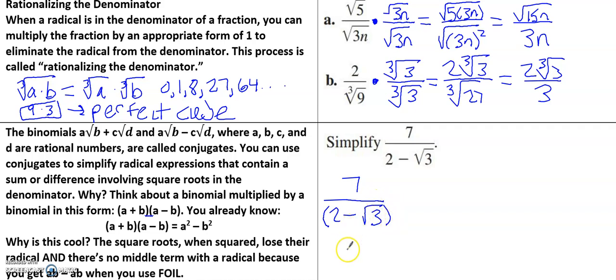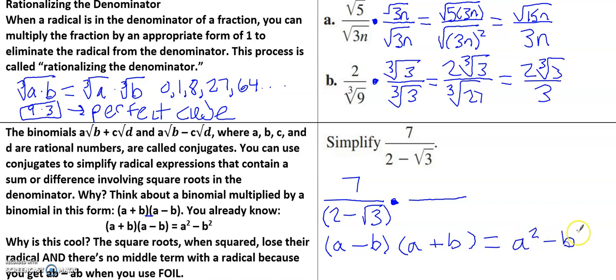Okay, now under here, I'm going to show you some algebra that's going on. Would you agree that this is a minus b? Right? Isn't that a minus b? Well, I know I can multiply a fraction by 1 and not change its value, right? I want to get rid of that square root. Well, reaching back into the last chapter, we multiplied binomials in the form a minus b times the quantity a plus b. And what did that result in? If you FOIL that out, you're going to get a squared minus b squared.